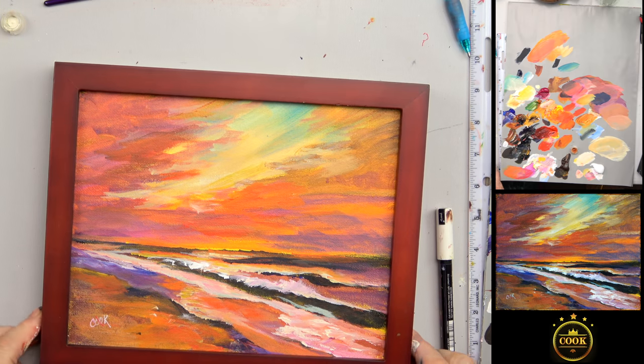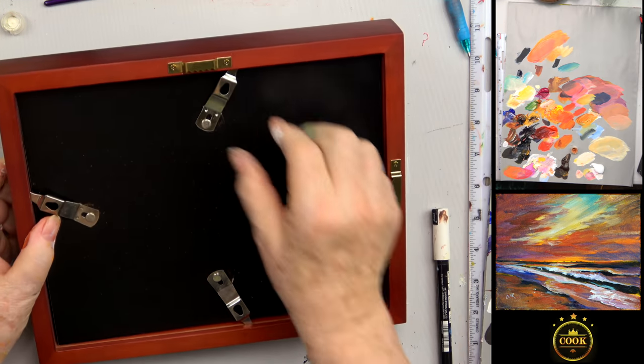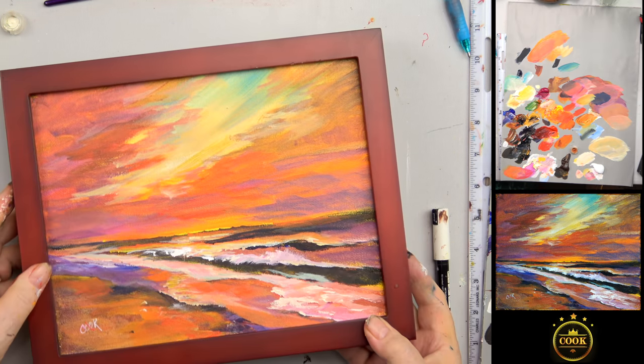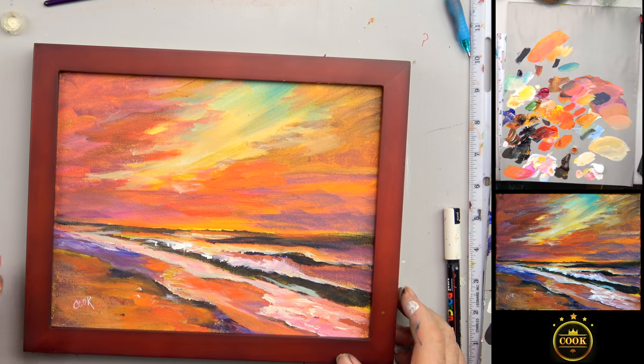Okay, there it is framed. This is a little simple box frame we got at Jerry's. It just clips right in. You don't have to do anything fancy about it. These little clips just hold it. It comes with a little picture hanger, which I think I did upside down. I put it upside down, but I would fix it right if I were hanging it on the wall.